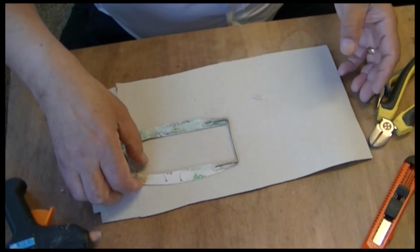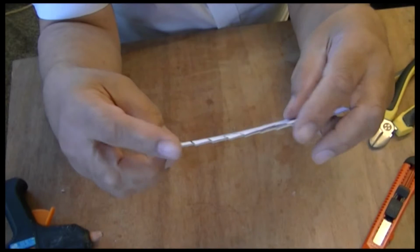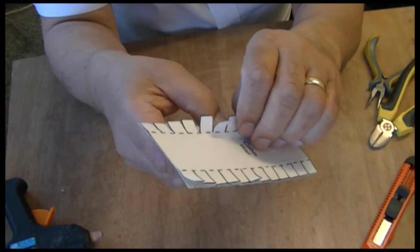While that is drying, we take this part and we sand down this edge. We lift up this, sand down between there and there. Then obviously we cut these segments out. Now we take this off.